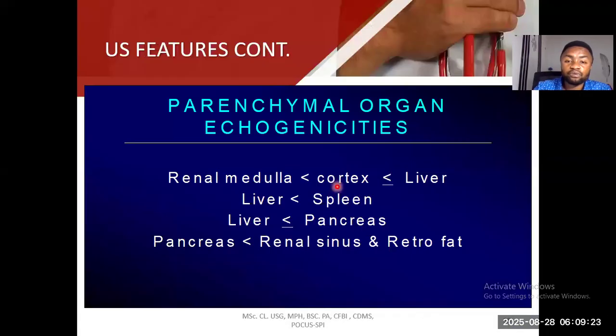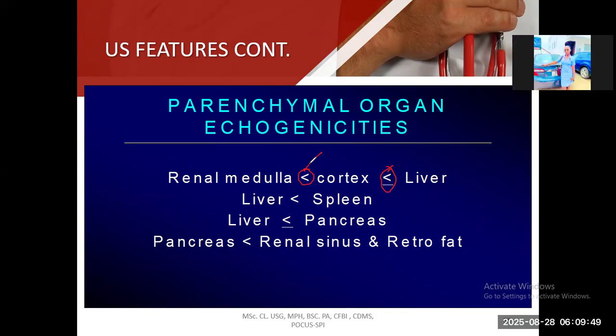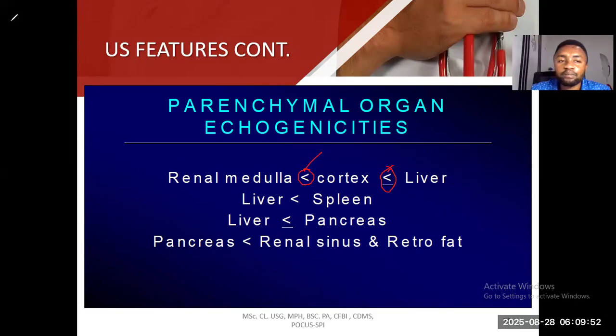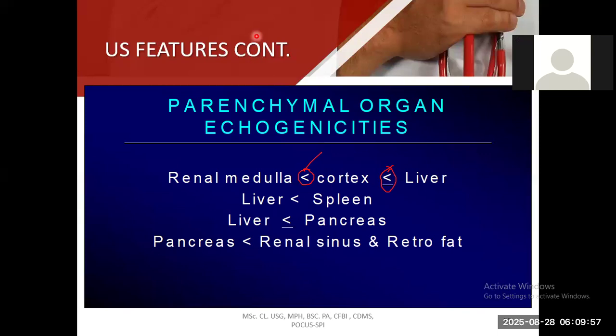So if we compare the renal medulla and the cortex and the liver, we are saying that, please, what is this sign? This is which sign and this is which sign? Who can tell me? Greater than, less than. Some people are saying greater than, some people are saying less than. So it's less than. And the other one is less than or greater than.